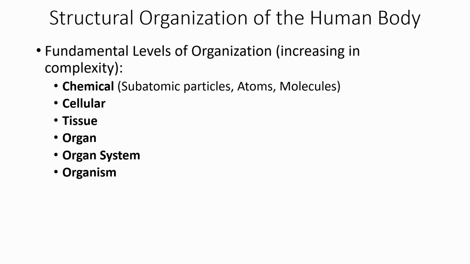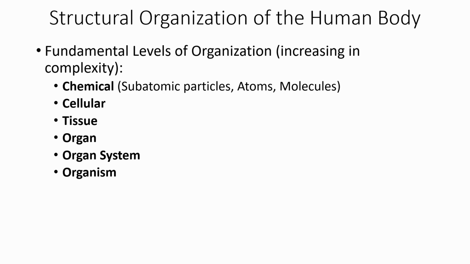When we're talking about structural organization, we go from the simplest level to the most complex. If we start at the top of the list, this is the simplest or the smallest level of complexity. As we move down towards the bottom of the list, we're getting more and more complicated. Each of these levels stacks on top of each other. The most basic one, at least for us, is going to be things like atoms and molecules, the chemicals that make up living things. And that's as simple as we're going to get when it comes to organization.